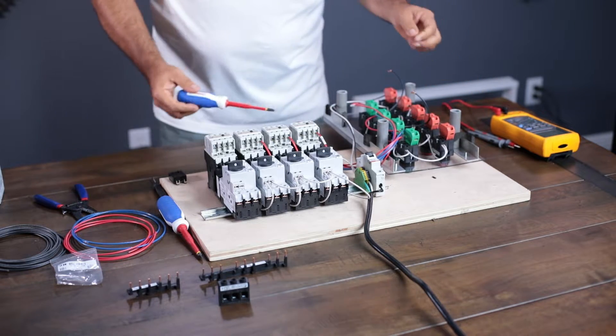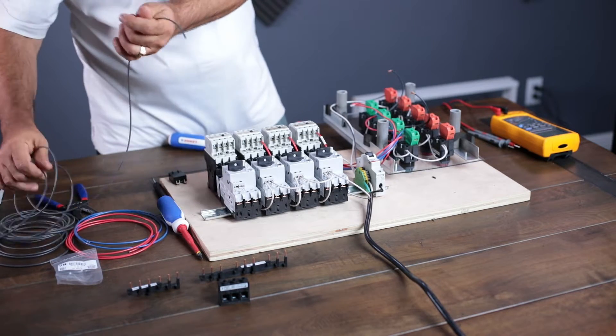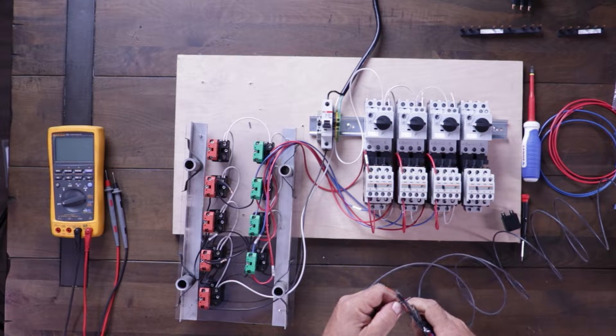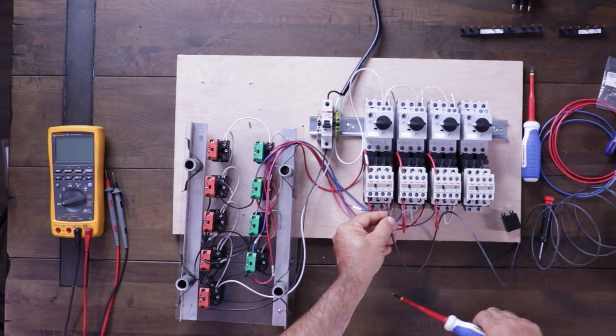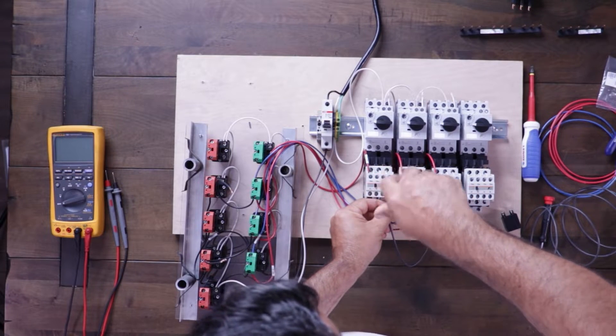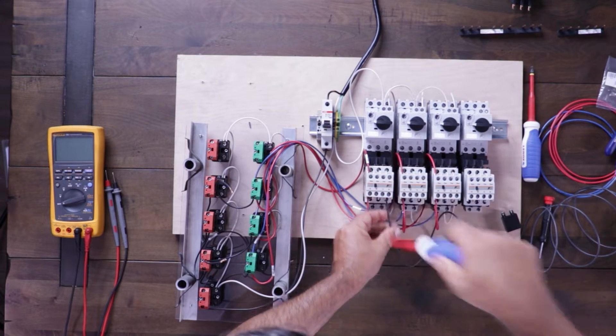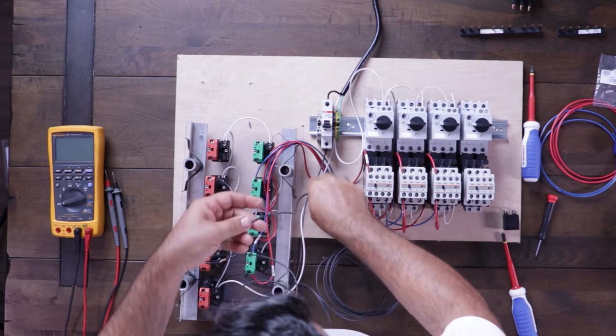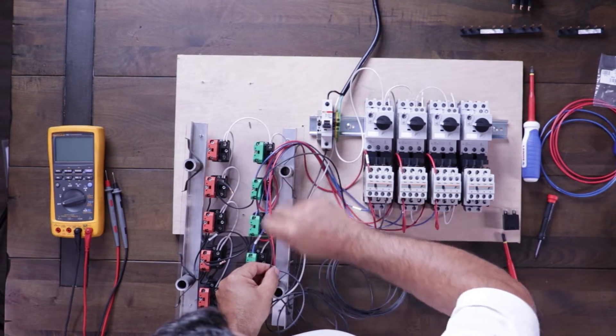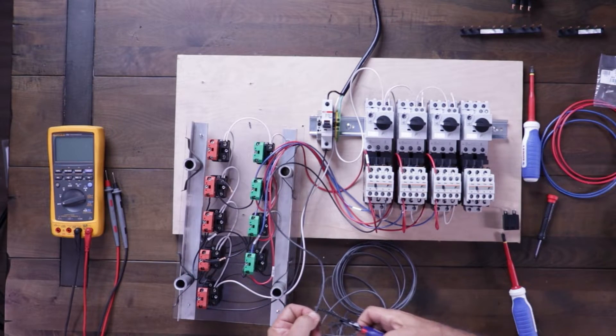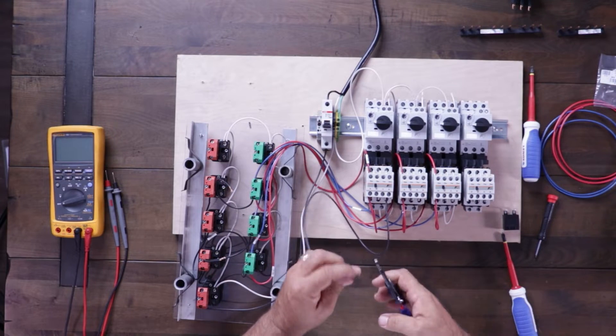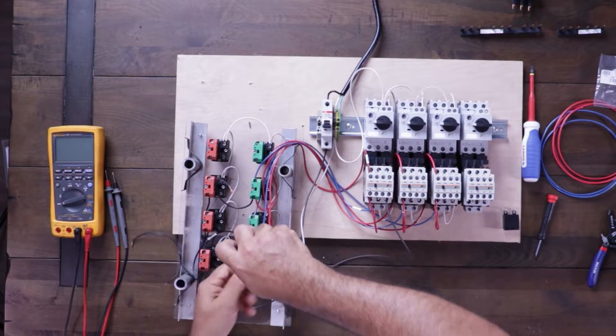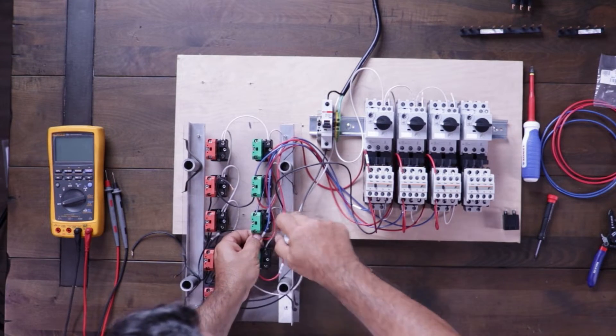We're not going to use those stop buttons. And what we're going to do is when motor number one is running, let's get a little bit of wire here, when motor number one is running, we are going to energize the start button for motor number two. So I'm going to use a normally closed contact on motor number one, let me wire that up, and then that's going to come over, this is an unwieldy wire here, it's going to come over, and I'm just going to temporary this in here. That will take the place of our small little jumper there, and let me remove this jumper on the start button for motor number two. We are going to land this with our holding contact.